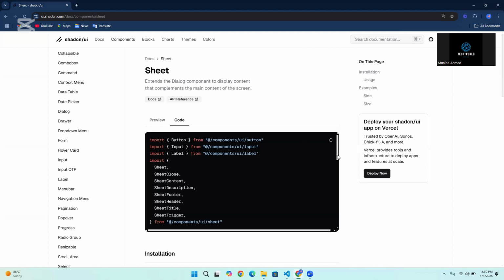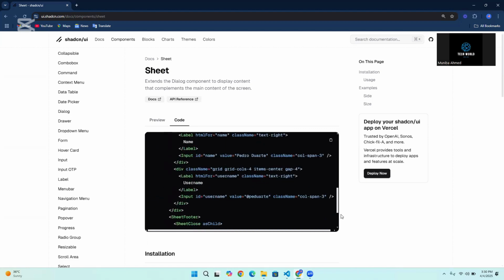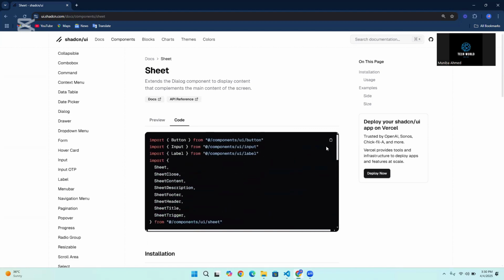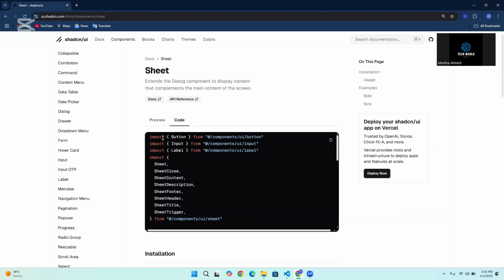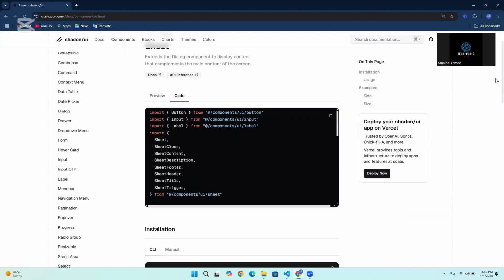We want to do it in our Next.js project. For that, we come to the code and check what we need to copy. First of all, we have to install this.